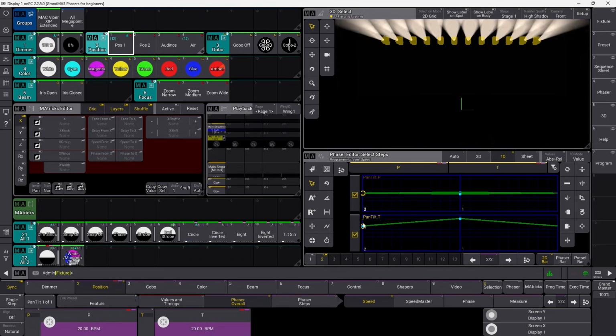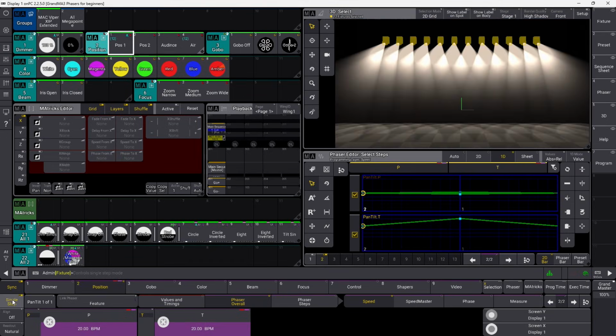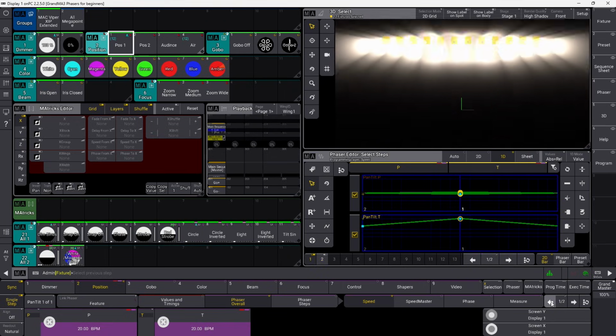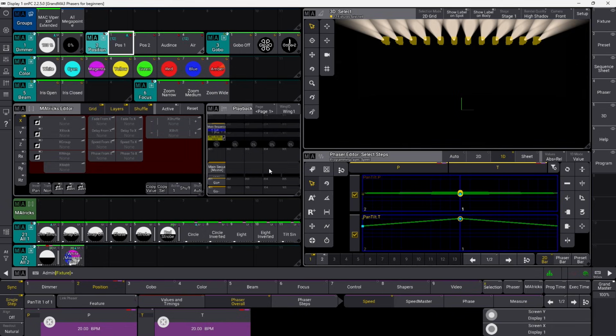So what we want to do now is add something to it, and it can be difficult to add something to something moving. So we can go into single step. It stops in step number 2. Let's go into step number 1 and say, what do we want to happen in step number 1? It's moving up. We want to make a flyout. So we want it to turn on and move all the way up, turn off before it's all the way up, move down while it's black, and then vice versa. Let's just continue to do that.